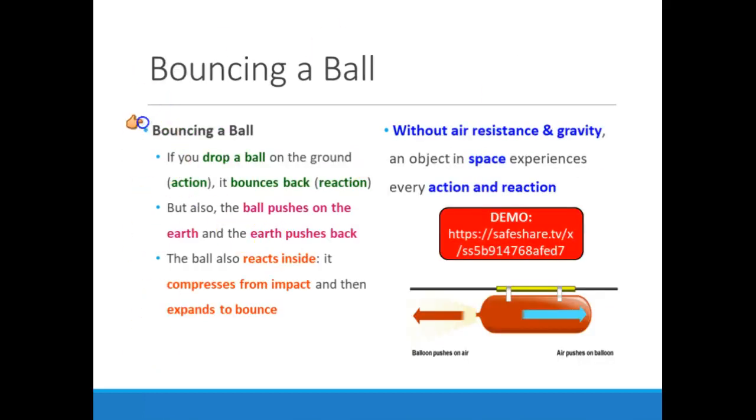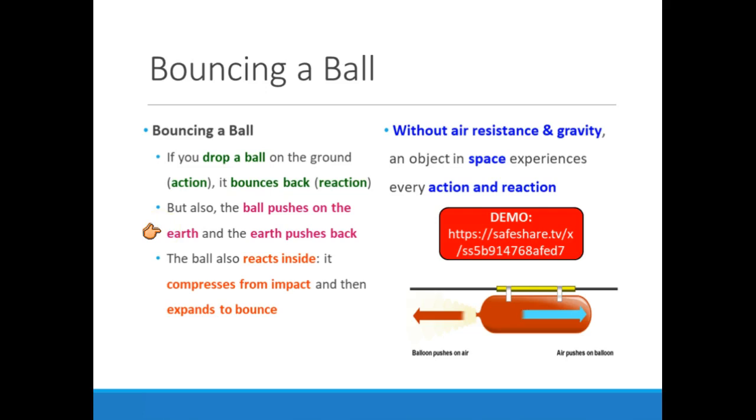So, for example, when we bounce a ball, which was our last lab, we're trying to tie this back to our last lab. When we drop a ball, the ball hits the ground and then does what? Yeah, it goes back up. The reason is that the ball is pushing on the earth when it hits the earth, but the earth has an equal and opposite force and it's pushing that ball right back. So it pushes the ball right back and the ball goes soaring upwards.